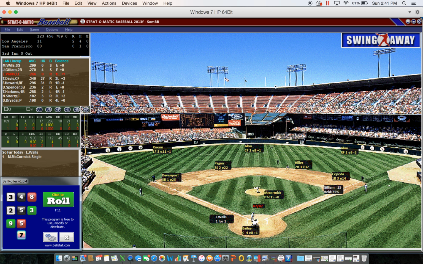Let's check for the possibility of an error on the throw. Bailey's error rating is a 2. So let's see, stolen base chart. If we have the error rating on here, nope. Where is it? Stolen base chart.